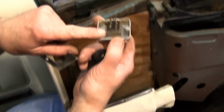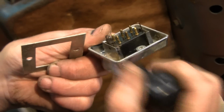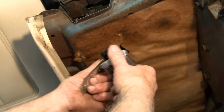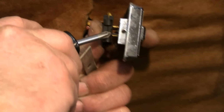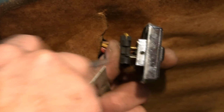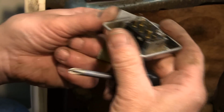Okay, once the screws would have been out, it would have come out, but there's 2 tangs right here, these little clips that hold this switch together. And when that gets pushed back on there, you can see those clips come over and lock onto that switch. With this all screwed together, it makes a tight fit and shouldn't come out.